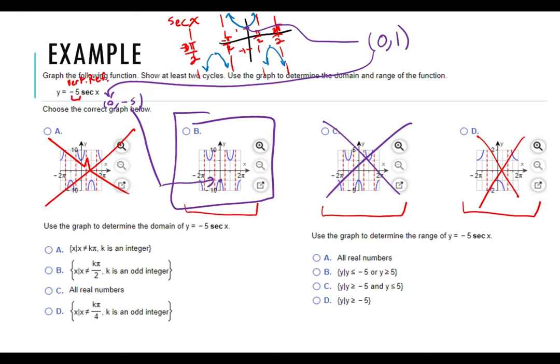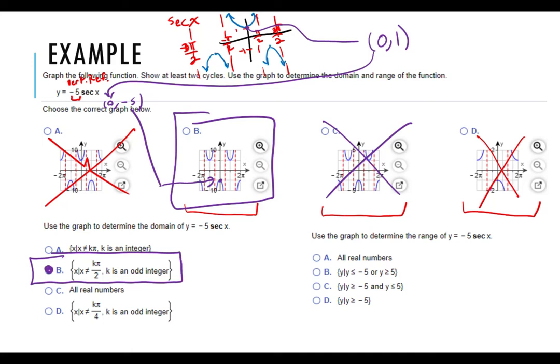Alright, well then, let's consider the domain of this y equals negative 5 secant of x. My claim, though, is that we did not change the situation at all. We didn't do a period change, we didn't do a phase shift, and since we did no period change and no phase shift, our domain must remain the same as our parent function secant of x, which means that odd multiples of pi halves are out. And notice that odd multiples of pi halves are these. Okay, x is everything except k pi over 2, where k is an odd integer.